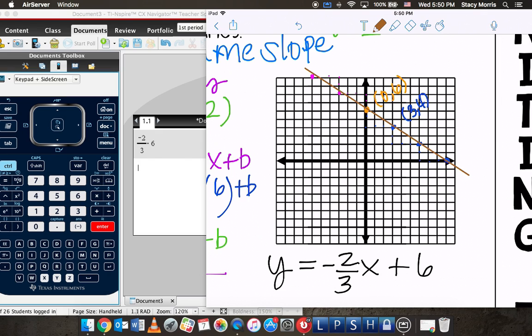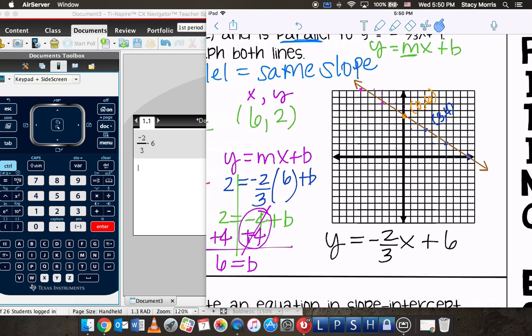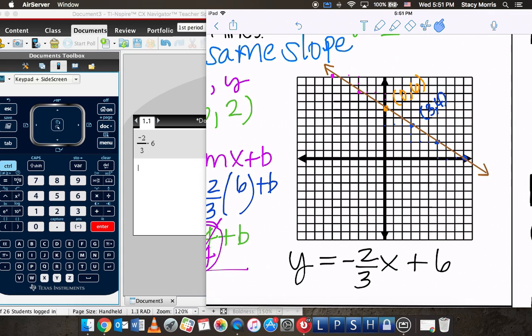So there we go. My iPad helped me out a little bit. It's not perfect, but it's pretty good. So there is my line. All right, so we want to check and make sure that it goes through the point that they said it should. So it should have gone through 6, 2, and if I look on my paper, I didn't actually put this one, but 1, 2, 3, 4, 5, 6, 1, 2 is this coordinate right here. So 6, 2 was the coordinate that they told me it should be going through.